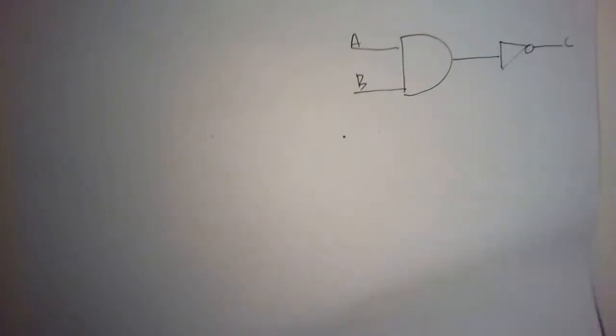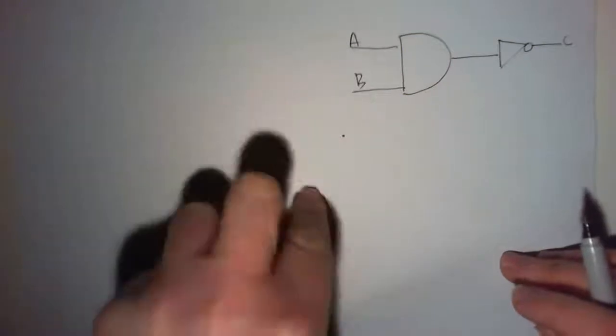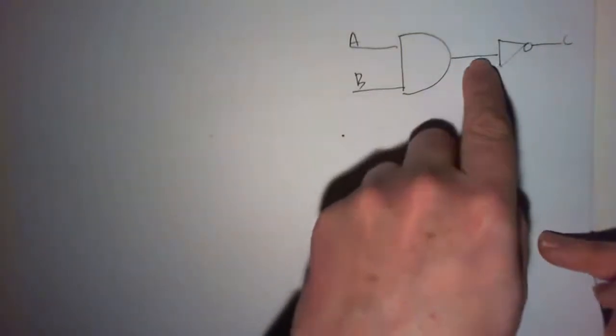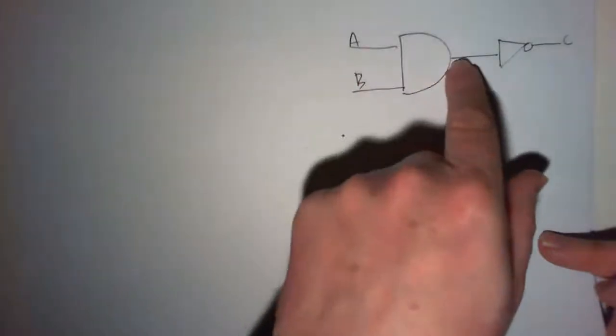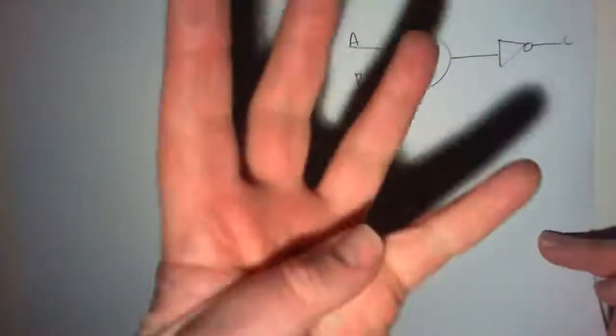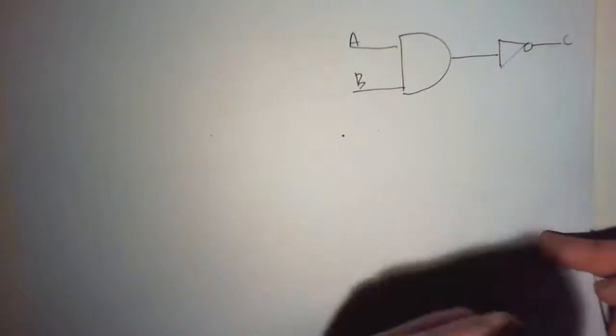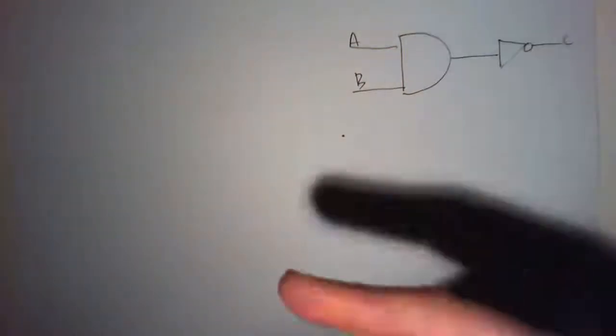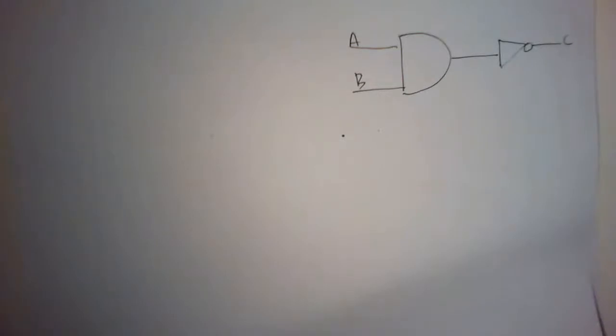Now I'm going to give you a hint. There's 2 inputs, that's definitely 2 columns. There's 1 output, that's definitely 1 column. But there's also something happening here when these 2 make their decision. So there is actually going to be 4 columns here that you're going to have to draw. Okay, so that's your hint. 3, 2, 1, go. And we're back.